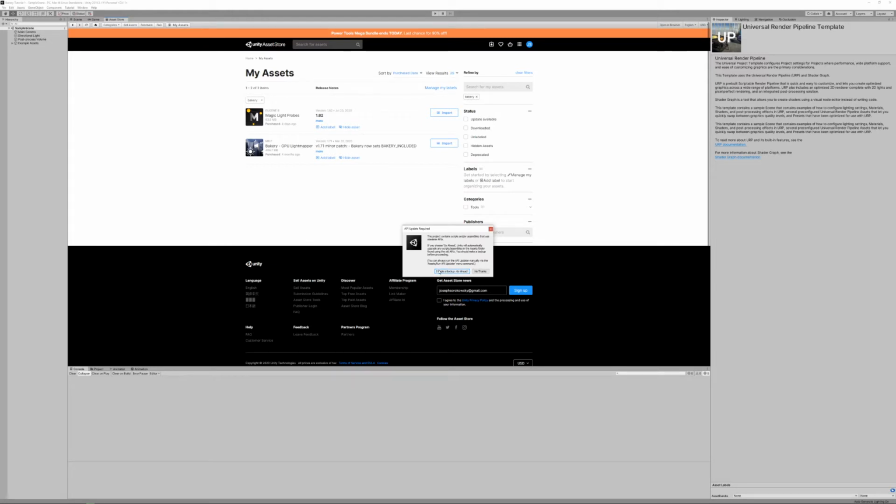It's up there with Bakery and Magic Light Probes, where it just makes your life so much easier creating maps. Magic Light Probes will automatically place light probes all over your map. Terrain to mesh, which you saw earlier on my asset list, will turn your terrain to mesh, while also giving you complete control of how many triangles are produced. So you can create a mesh within the terrain and then triangle it down to whatever you need to and create a Quest spec map, sort of like Abandoned, or if you know some of my maps like Ardennes, you can take those meshes, put them into that, convert them out, and you can even take the mesh, create a new material, and put it into the universal render pipeline, and it works almost flawlessly.